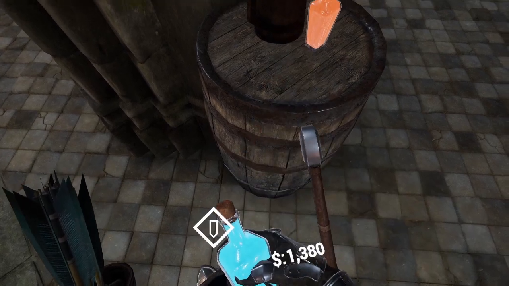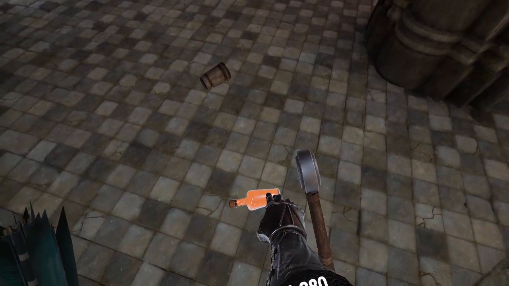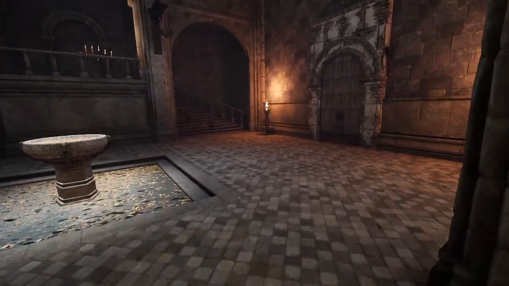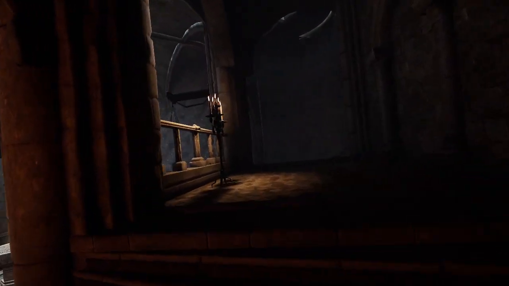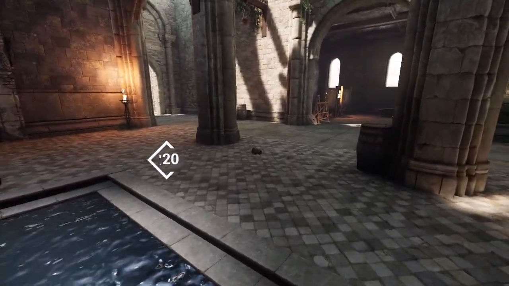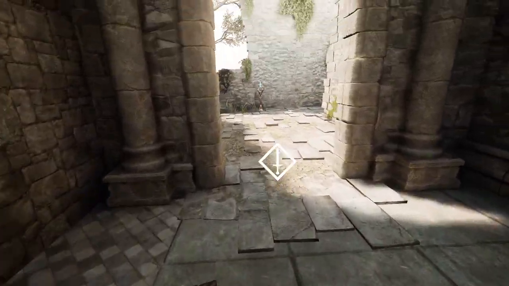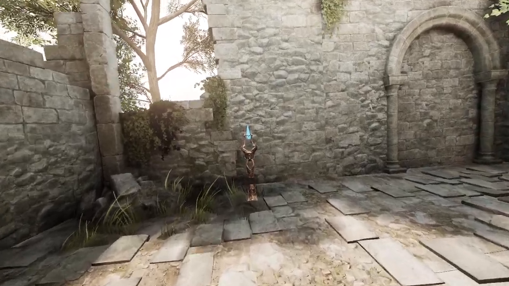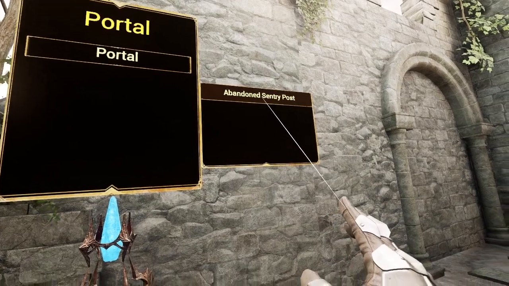I suppose we could take the shield with us, just carrying. I'm not sure if that's going to transfer through the load zones, though. Okay, what's up here? Just some candles? I don't know if 20 arrows is going to be enough. But I guess we can probably pick up weapons along the way. Alright, portal. Abandoned sentry post. So I guess this is the first map.